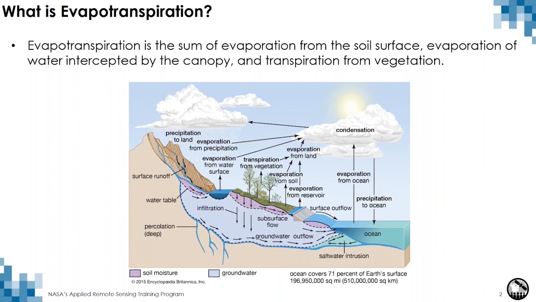And then there's one other component. This happens in very dense forest, in parts of the equatorial rainforests, Brazil, equatorial Africa, where you have very dense canopy structures. You get precipitation that is intercepted by that canopy. There's water on the leaves, water within the canopy structure, and that can then also be evaporated back into the atmosphere. So these three components make up the summation of what we call evapotranspiration.